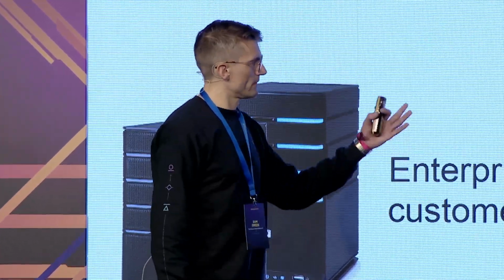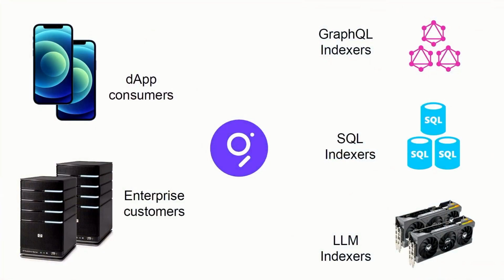So in the future, the graph is going to also serve natural language queries. So this talk has two parts. It has the SQL part and the natural language part. And after we have incorporated SQL and LLM into the protocol, we will expand from just serving DApp consumers today, which is where our initial product market fit was with the graph, to also being able to serve enterprise customers.